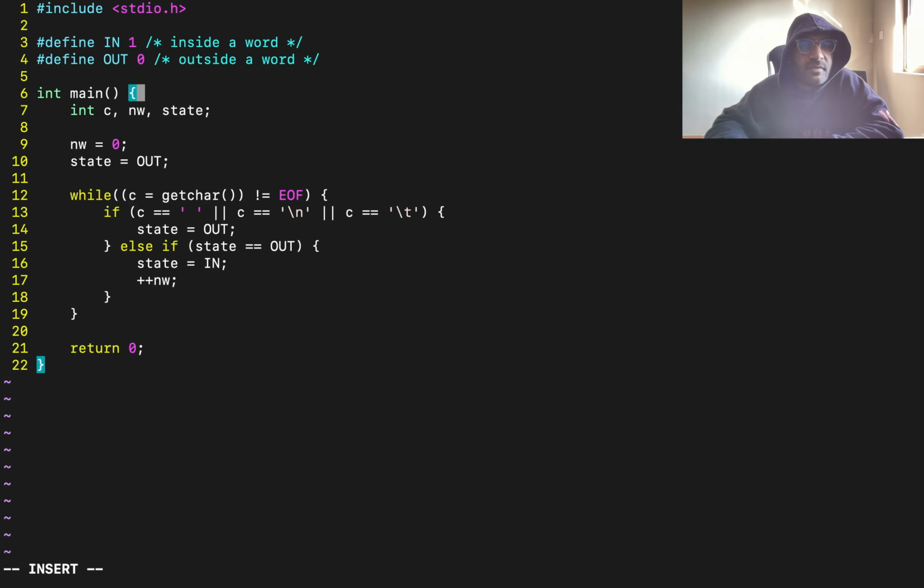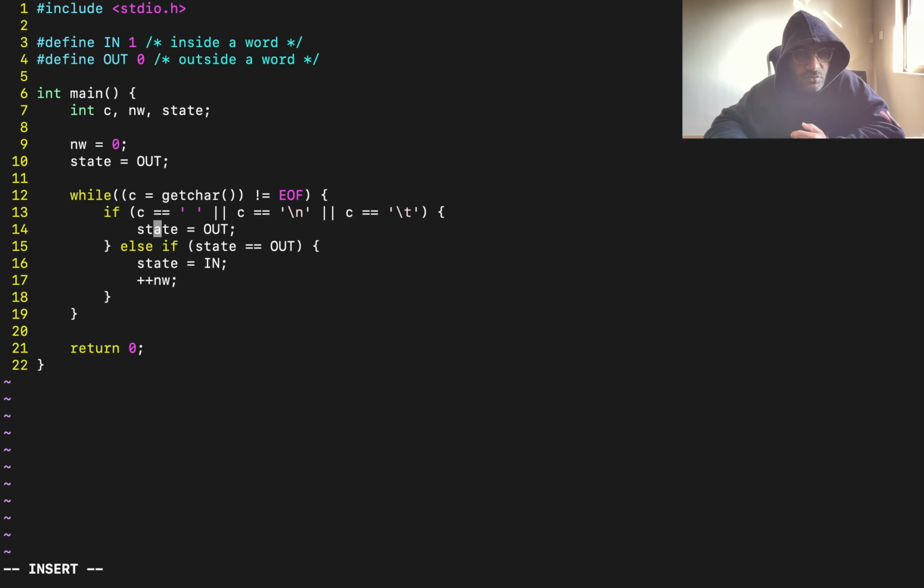So let me explain this code. First, by default the new word count will be 0, and we have initialized the state with the macro OUT, which has the value of 0, and after that we loop. Let's say the first time a user enters the H character, only the H. This if condition will not get executed.